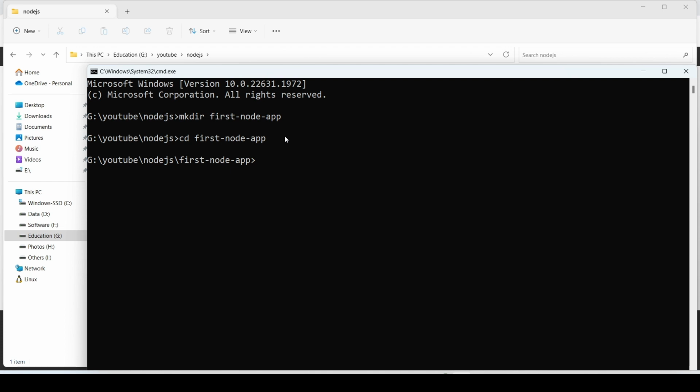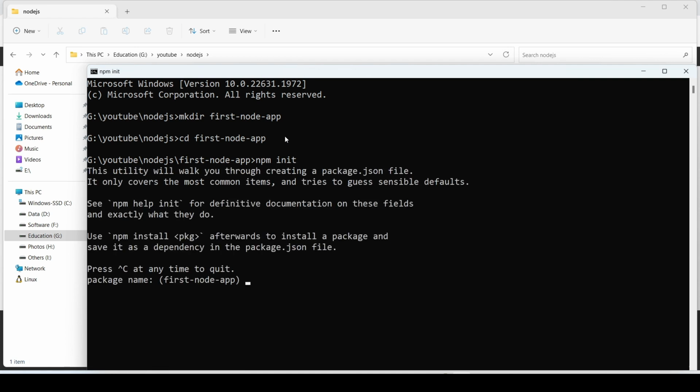Here, first of all, I will run npm init. It will ask a few options, like what should be the name of the package, version, description. I'm just taking all the defaults right now.